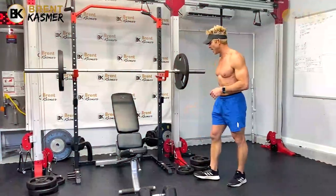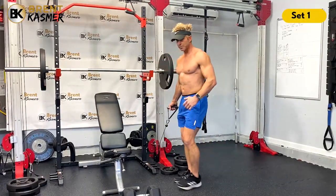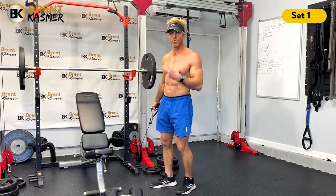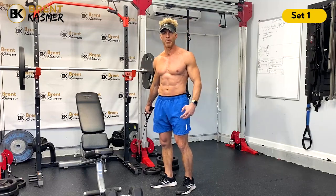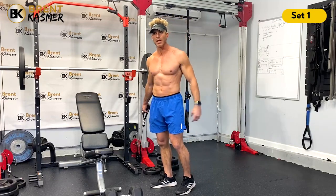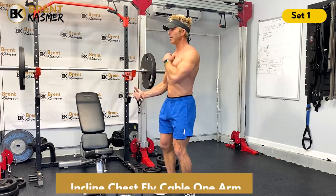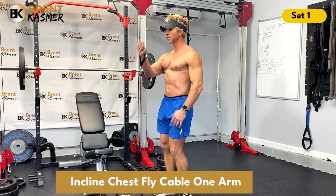All right, so we're going to start with an incline chest fly. I'm going to do this with a single arm. I like doing cable single arm flies for two reasons. One, that way you can make minor adjustments to make sure you're hitting it in the perfect spot. You want to make sure you see that upper chest popping, okay? So when you're hitting it, you want to make sure that that upper chest pops just like that.